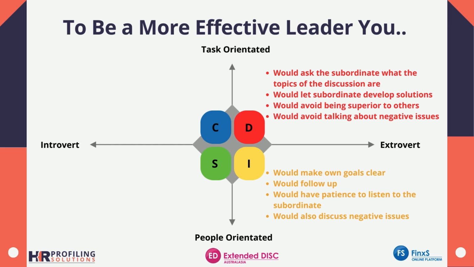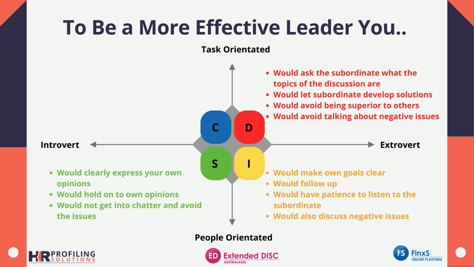Let's have a look again at the S-style manager and how they could be a little bit more effective as well. A few tips. So firstly, maybe be a little bit more clear on expressing your own opinions. So share information with people. Your opinions are good and you have the ability to see things from many angles. So share this with people. When they challenge you, it's okay. You usually will have proof or facts that you've gathered on the way.